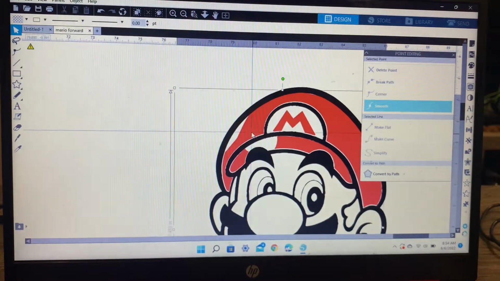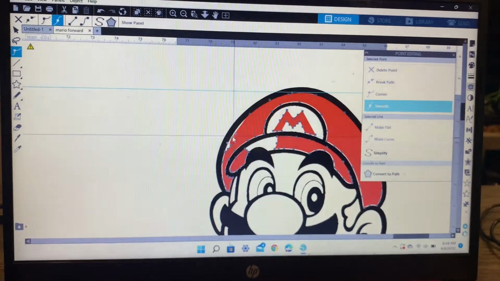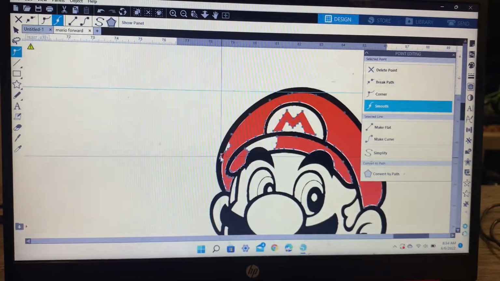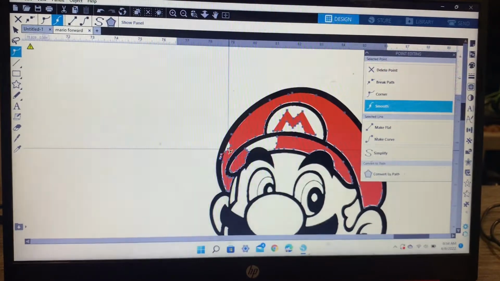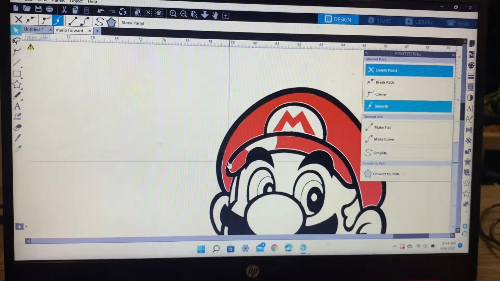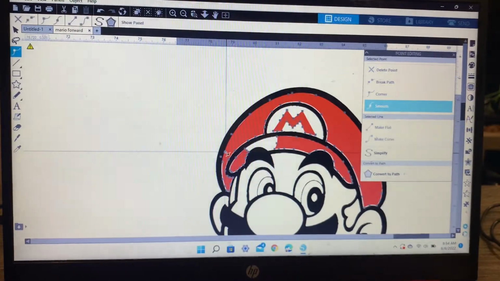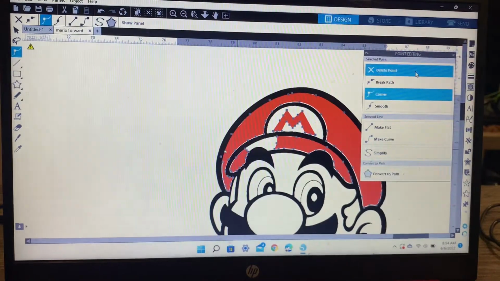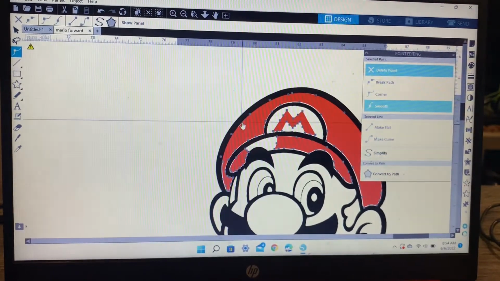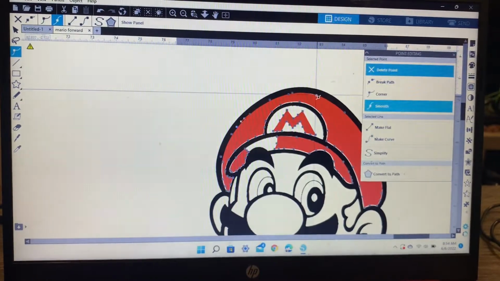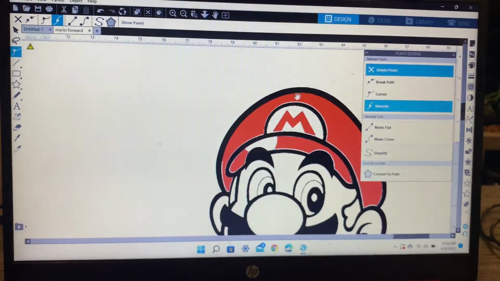So it doesn't matter if you have exact coverage on the editing, because it's gonna be hidden by the black outline of the vinyl anyway. See how it's all in the back. It's all behind.